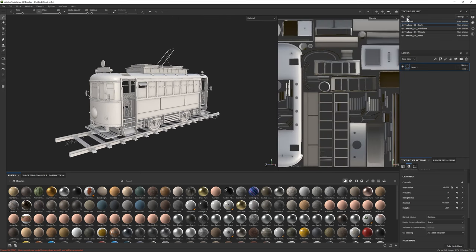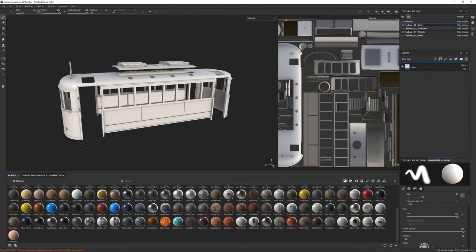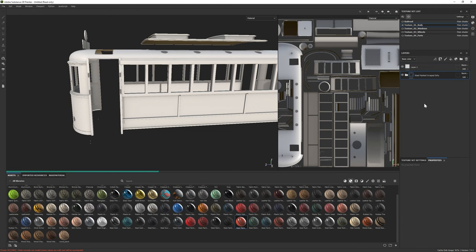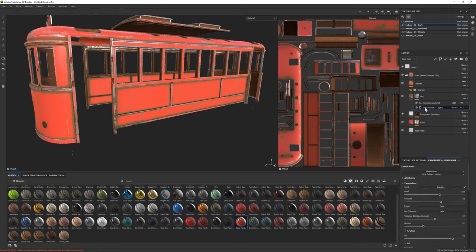And now that's complete. I just have to remember to change my shader since I'm gonna have some transparent windows. So top right corner, the shader settings, I can switch to alpha blending and then add an opacity channel to my textures. Now, starting off with a smart material as the base, I can go tweak some of those settings and start working on my first texture.